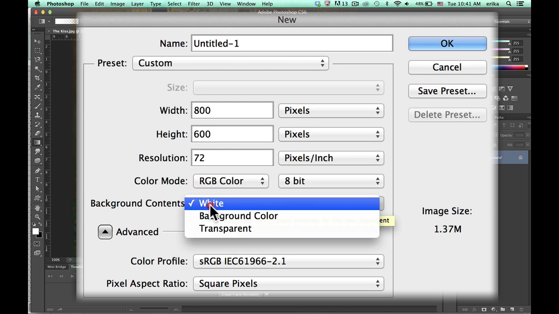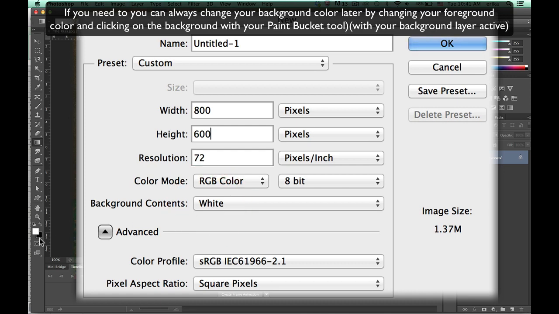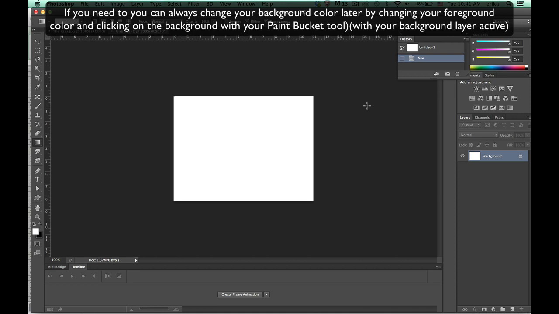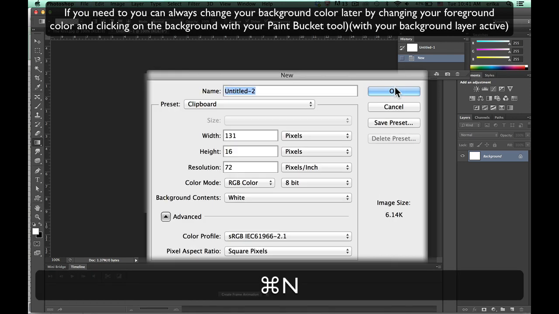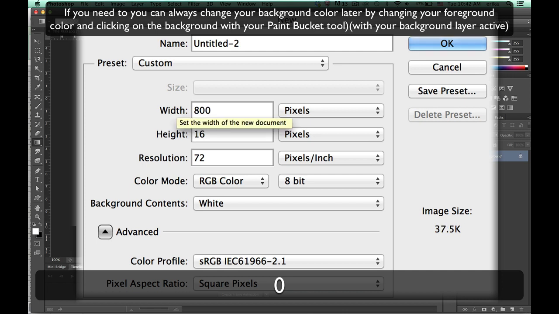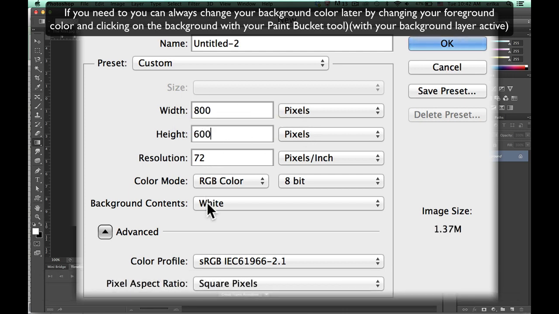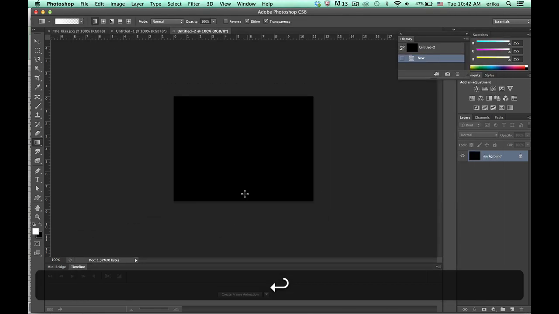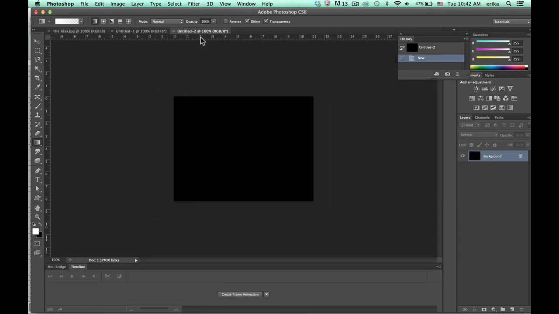To start with, because you usually can only choose white, background color, or transparent, and I have black as my background color, I'll do one white and one black. So here's my white one. We'll do another new one. Again, 800 by 600. Make sure you're on pixels, not inches. And I'll say background color. Okay, so I've got a black one and a white one.